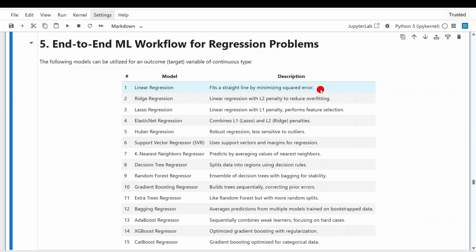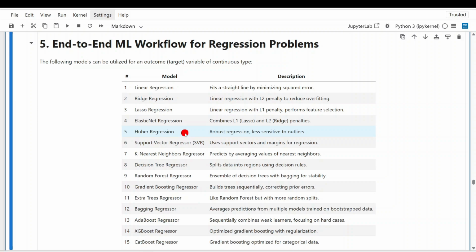So we have also another type of loss function which is called absolute loss, which considers the absolute value of the difference between the actual value of the outcome variable and the predicted value of the outcome variable, and this absolute loss gives equal importance to each error. However, this absolute loss is not differentiable, so it is not usually utilized as a loss function for regression problems, but in the case when there are some outliers, it is advised to use this absolute loss instead of the squared loss. So this Huber regression is going to consider these two losses.